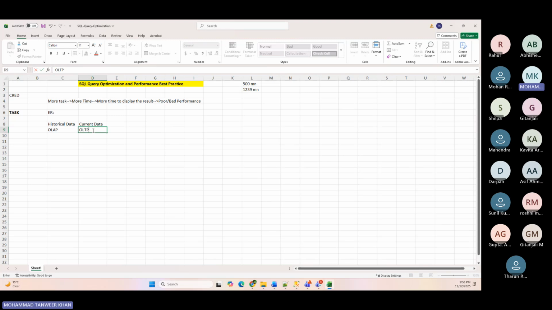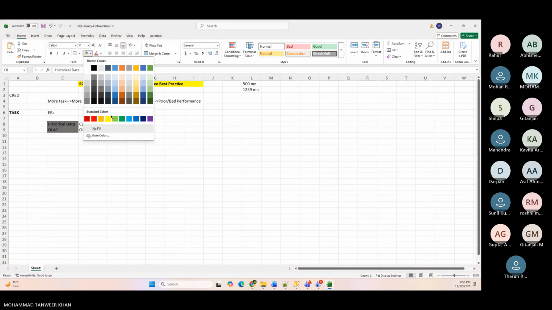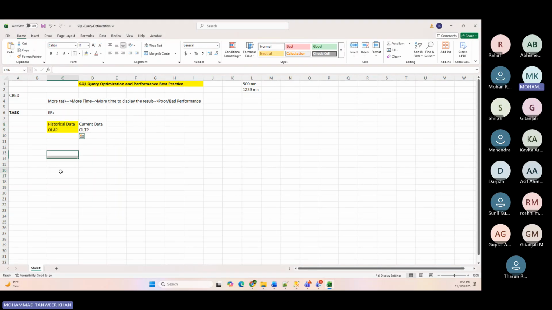This comes under OLTP. And in 99% of the cases, the historical data will be separate only. We never mix it because historical data will have data for the last 5 years or 10 years, and of course the volume will be too high. Typically, in more than 95% of the cases, or 99, I can tell you, we never mix them. It will be separate, and this will be separate. I am talking about this only, not this, because if you mix this, that can become very dangerous for you.